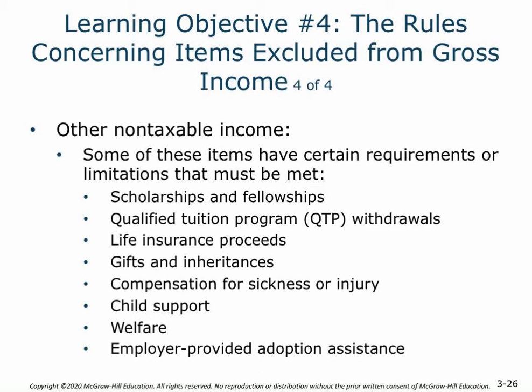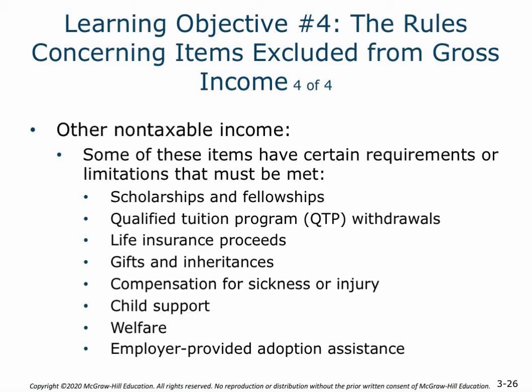And other non-taxable income, they're going to have requirements and limitations associated with them, but we're going to have scholarships and fellowships, and depending on the circumstances and what the monies are used for, a scholarship, for example, if a student received a scholarship and used it for tuition, often that scholarship can be excluded from gross income. Qualified tuition program withdrawals, so if you had money that was in one of these vehicles, saving for the tuition, then it's not going to be a taxable event to use it for that purpose.